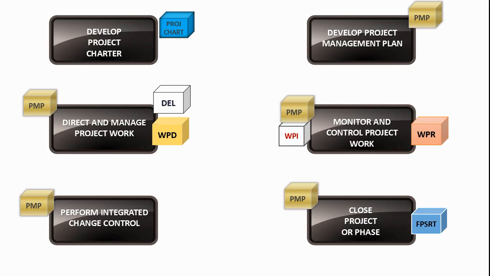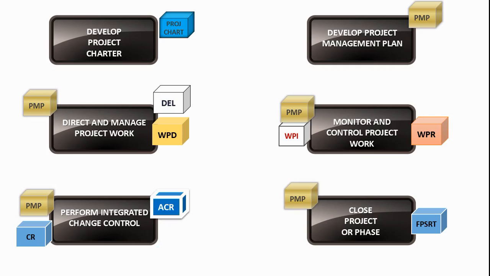But ultimately, that work performance data that goes to all those non-integration monitoring and controlling processes, we're going to get work performance information as an output from all those monitoring and controlling processes that are outside of integration. And that goes back into monitor and control project work, and out comes our work performance report. Perform integrated change control. We cannot run this process if we don't have change requests. Also remember that to make a decision on whether to approve or reject change requests, we also need WPR as an input to perform integrated change control.